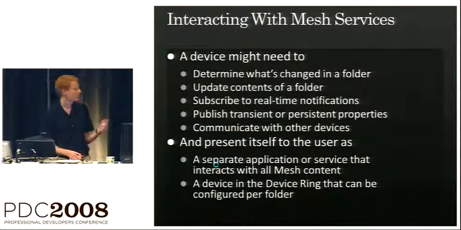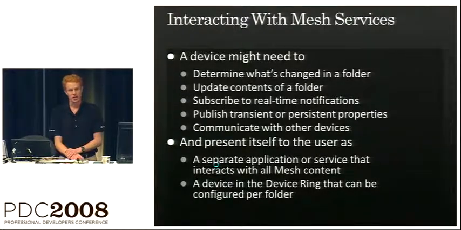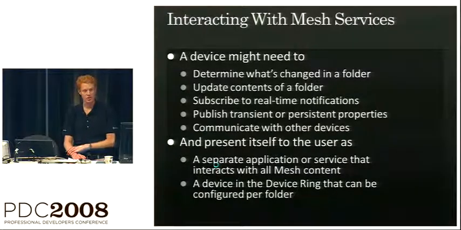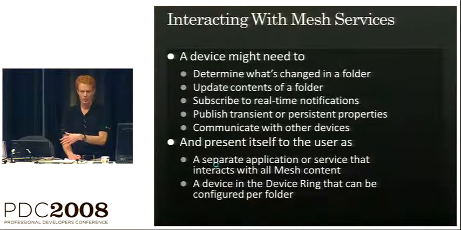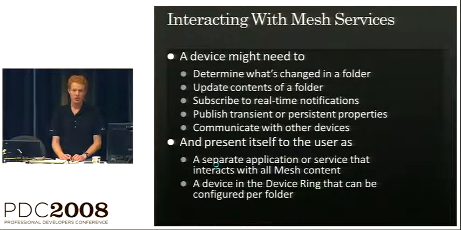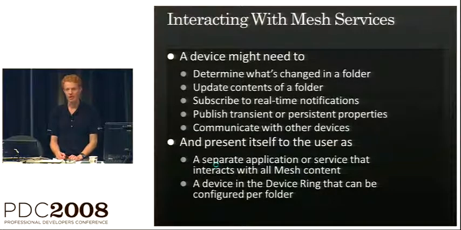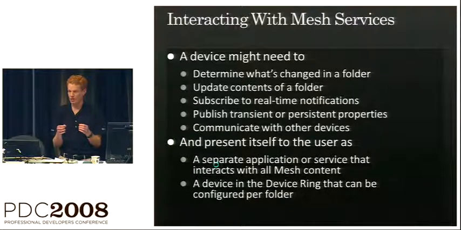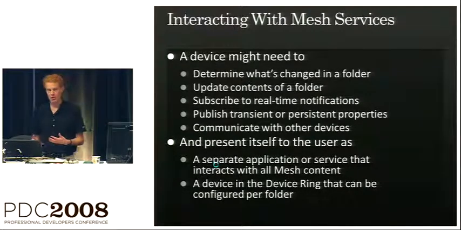And the last thing that might be interesting is communicating with other devices. This is critical to us in two of our mesh platform experience scenarios. One is remote desktop, live remote, where one machine is able to remote desktop into another. Another is synchronization, for example. If you really want to do a good sync experience, you want your devices to be able to talk directly to each other. Especially in the home network setting or the corporate setting.